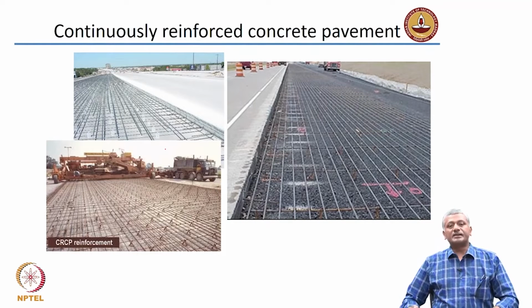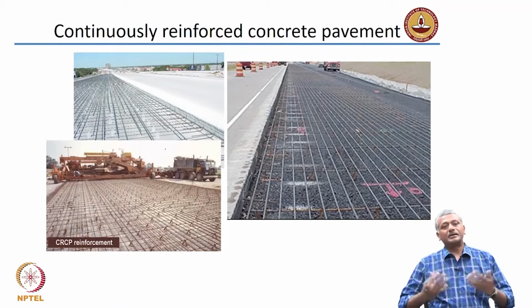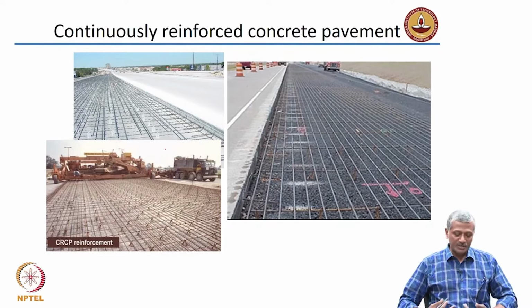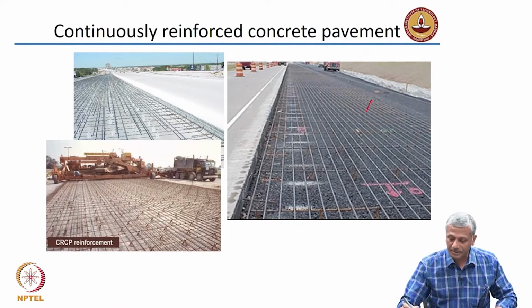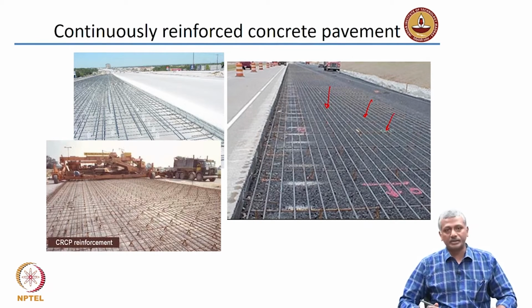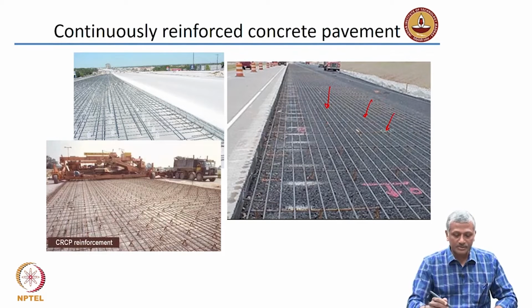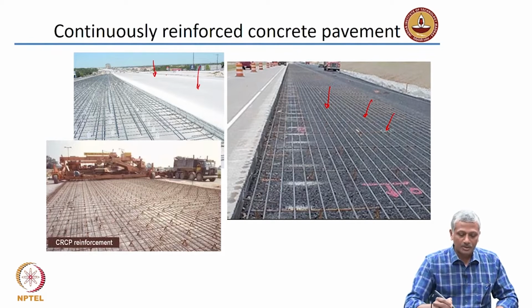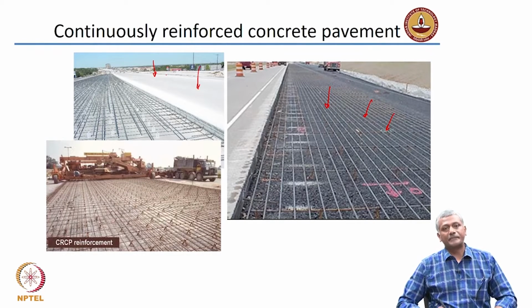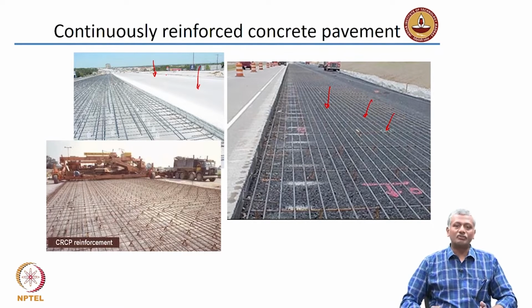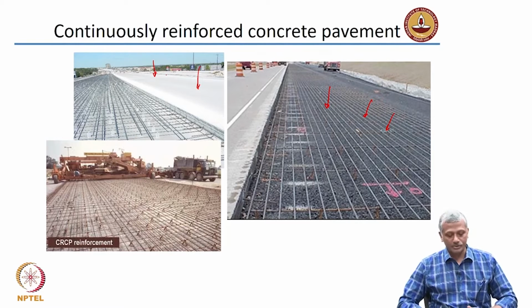Of course, a continuously reinforced concrete pavement is nothing but a regular reinforced concrete slab which has reinforcement in both directions. So, that is what you see here in a close-up. The reinforcement is actually extending in both directions. So, here there are no joints. See the roadway surface, there are no joints in the concrete. That is because the shrinkage and thermal effects are taken care of by the reinforcement directly. You do not need to provide joints and provide dowels across the joints.